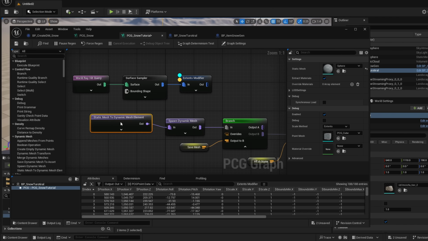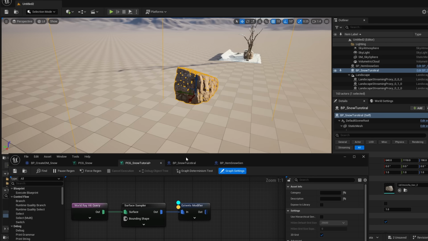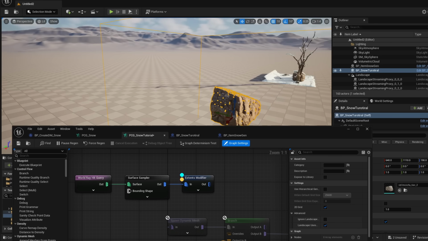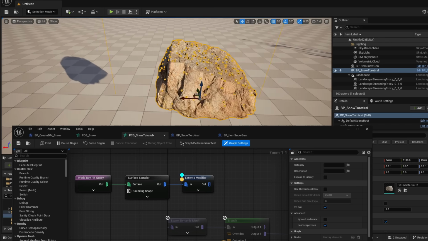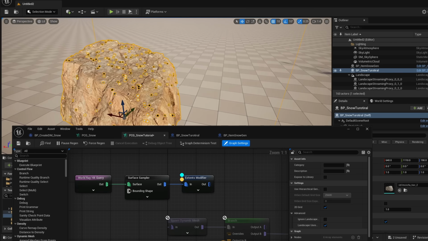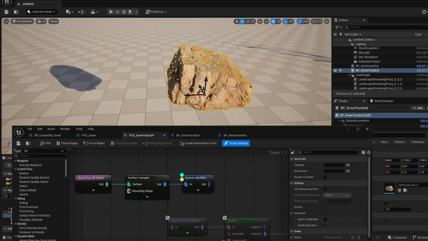So instead of creating this sphere, let's delete this, and you can see now in the level we have this boulder connected and the points are projected onto the boulder.